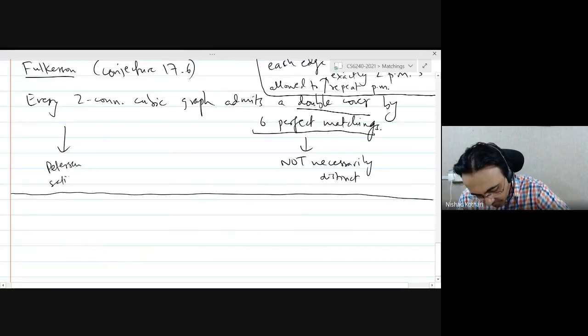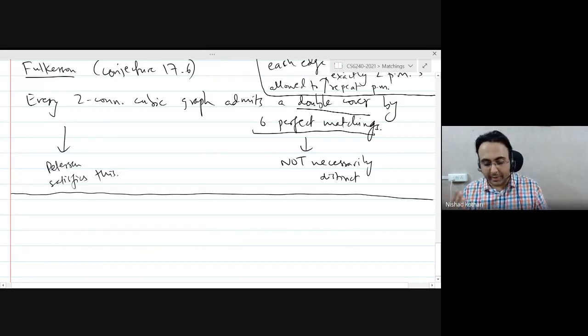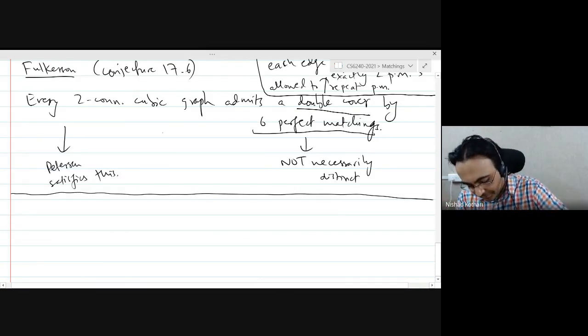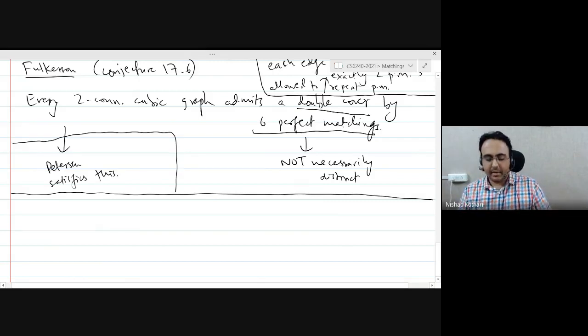Which is good to know, because typically when you check a conjecture of this kind, one of the first examples you would check is the Petersen graph, because if there is a counterexample, there is a high chance it is the Petersen graph. So not in this conjecture.